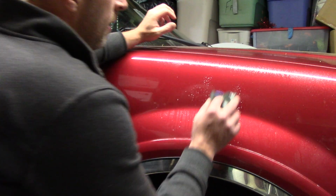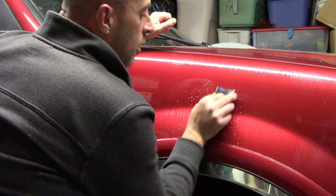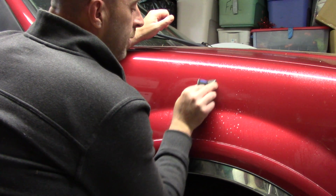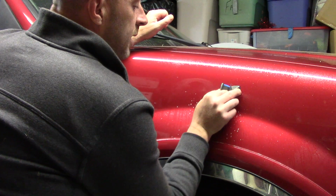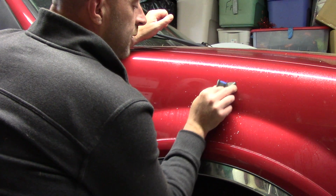So here I go. Go in over that scratch. 2,000 grit sandpaper. Go over it slowly. How much pressure? Lightly. I can do this a lot quicker. I can grab 1,000 grit sandpaper, 1500 grit sandpaper and get this over with, but I wanted to show you guys that you can actually do it slowly. Use a 2000 grit sandpaper, take your time.